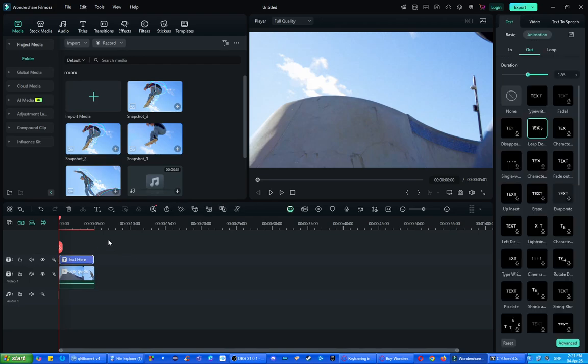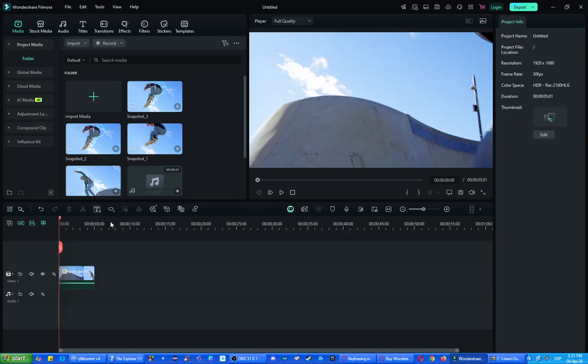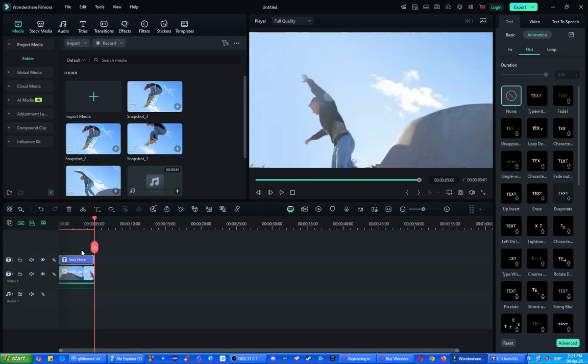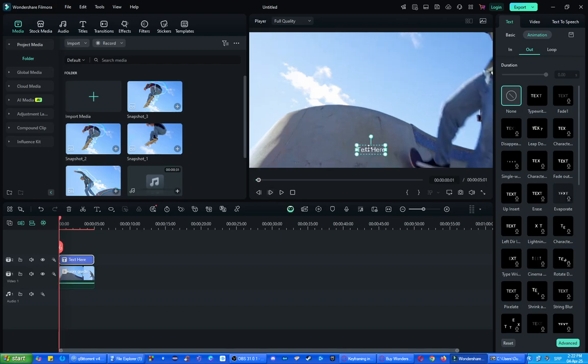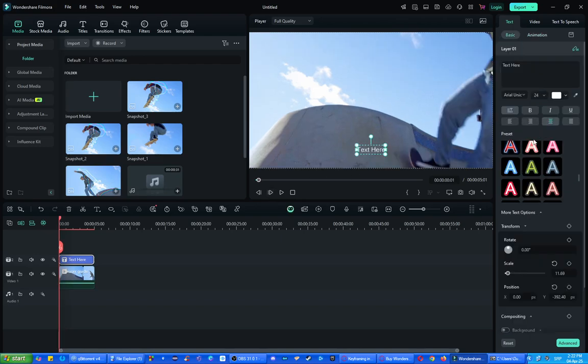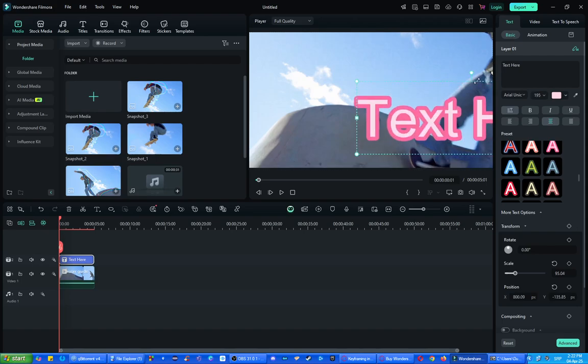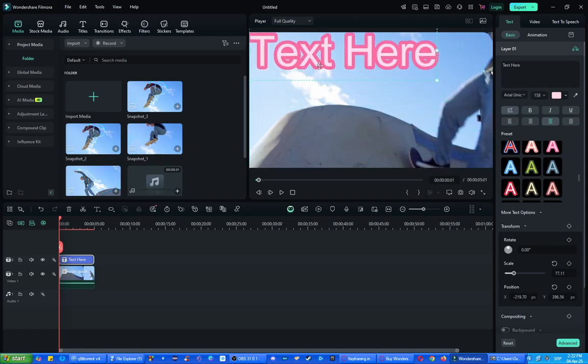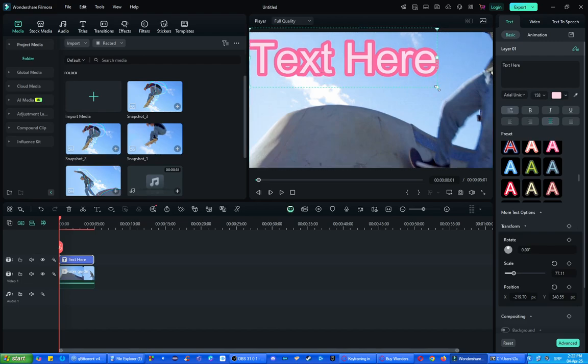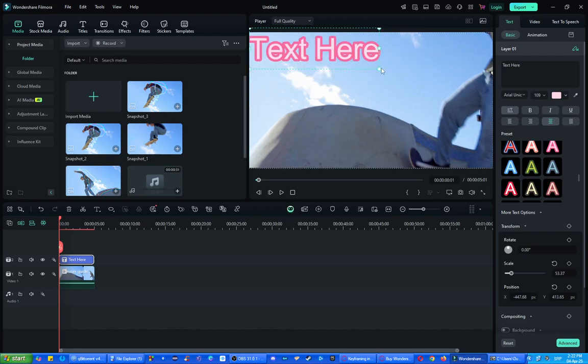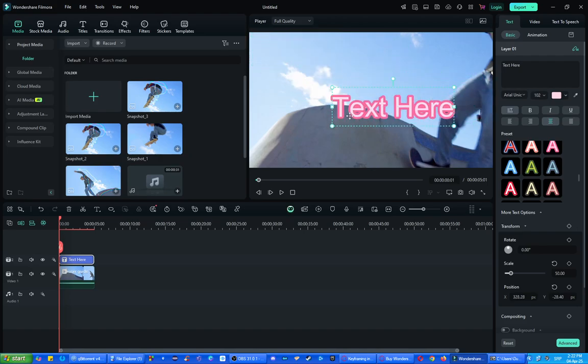I'm actually just going to add new text simply because I have animations on this one, which I do not want. So let's just go to the text, see where it is. I'm going to go into basics, add a different look so that it looks, well, more obvious on the screen. And now that we have our text positioned right over here in the top left, let's say I want to make it zigzag from the top left to the middle right to the bottom left.